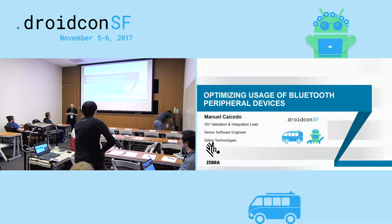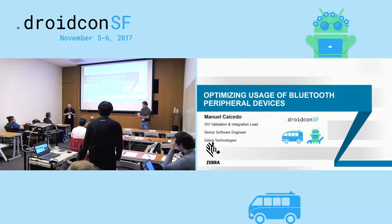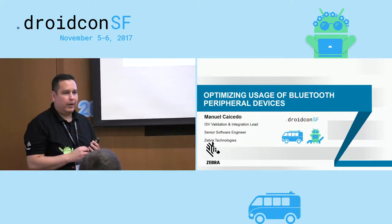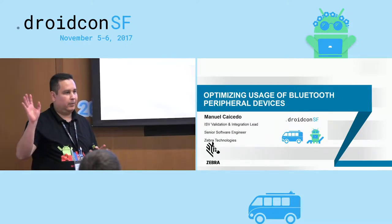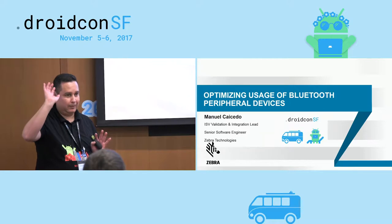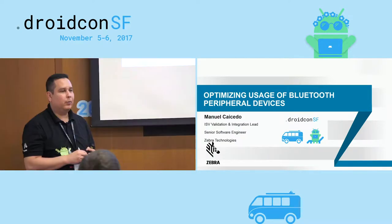Basically, what we are trying to do here is a kind of collab to show you how we are working with Bluetooth low energy, how we are using our devices. How many of you are already familiar with Zebra? So I know you're familiar with Zebra, right? No? But the other ones know Zebra? See? Okay. So basically, we make software and hardware.